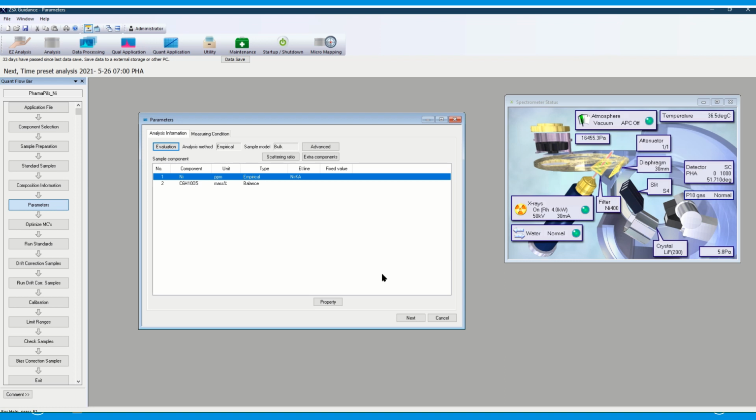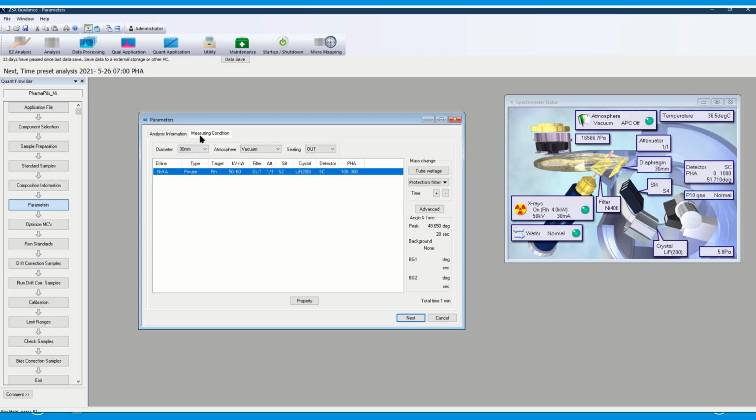All right. And then when we say next, any of these along the flow bar we can go back and forth to, but this goes through the logical steps of a calibration method. And as we talked about in the first section, the instrument knows what crystals and what kind of things to put in, so there are default conditions already in. As a default as well, it's decided it's going to use the nickel K alpha line, but we can change those as well.